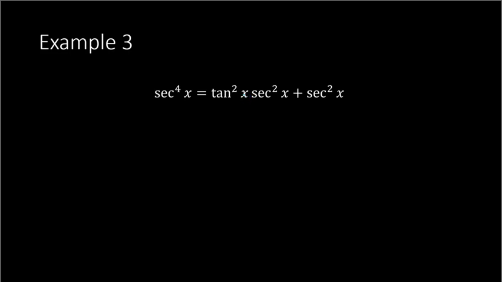Well, if we notice here, we have two different terms. Do you notice that they both have a greatest common factor? They have a factor in common, and the factor in common is secant squared of x. So I can factor the secant squared of x out, and then in parentheses put what is remaining. Secant squared of x times tangent squared of x would give you that first term, and then secant squared of x times 1 would give you secant squared of x for the second term. So we can write this as secant squared of x times tangent squared of x plus 1.